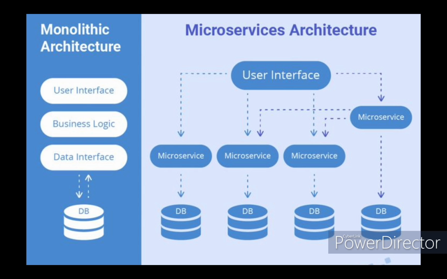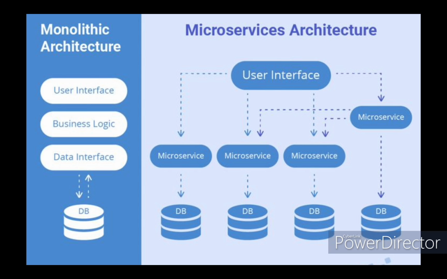We use microservices when we're building complex websites or applications that need to scale well and be easy to update and maintain. It's like having a Lego city where you can move buildings around and change them without affecting the rest of the city too much. Now let's compare the two.